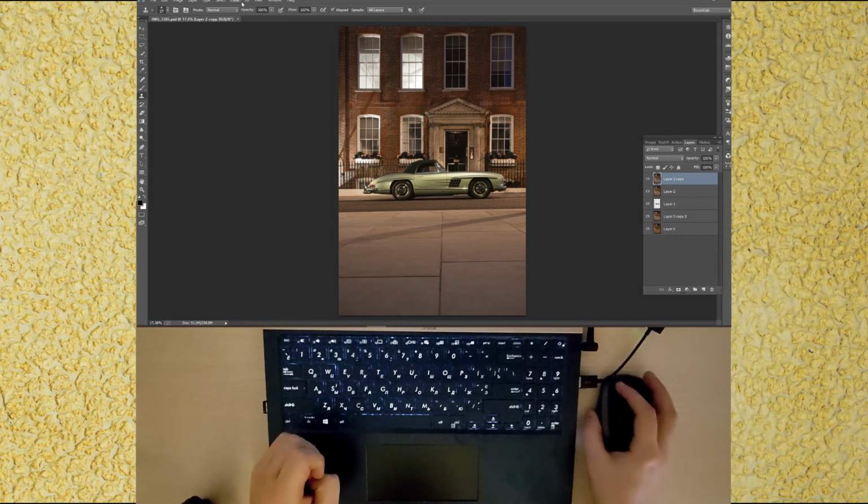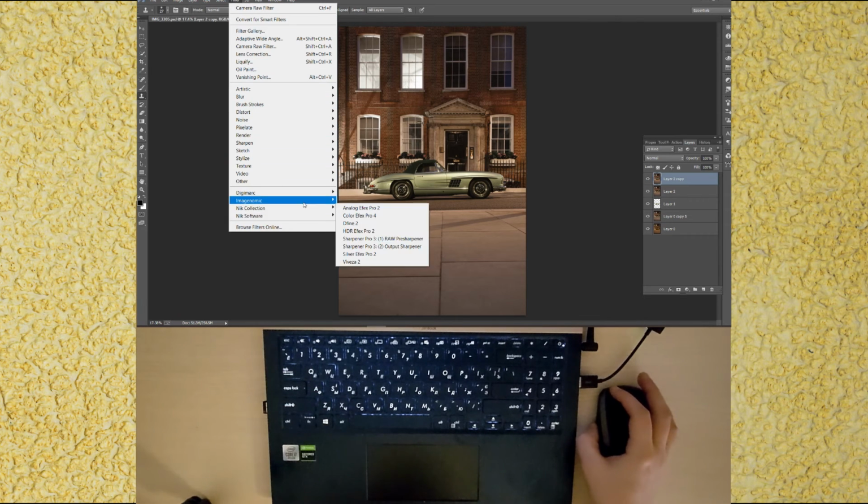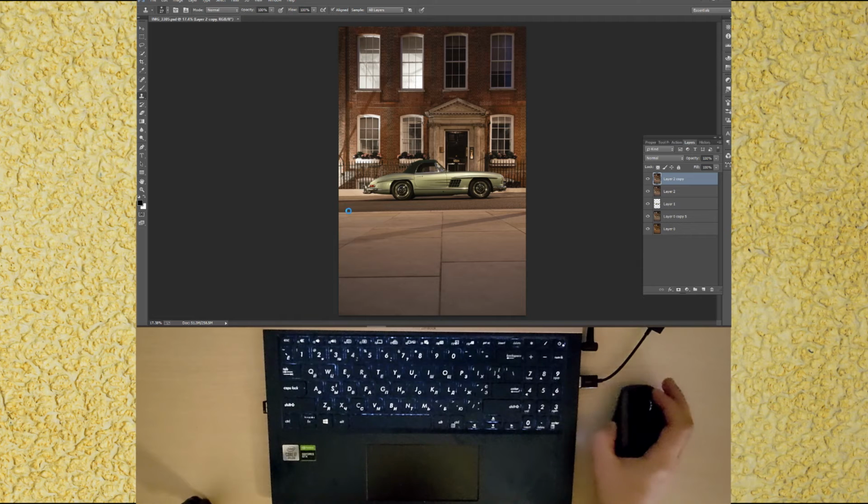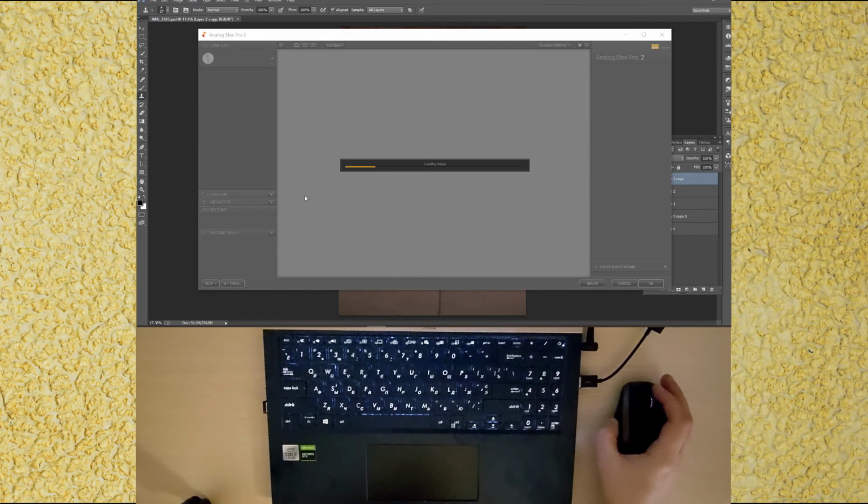After saving the progress, I am moving on to the filter stage and opening Analog FX Pro 2 in Nik Collection, which you can install for free.